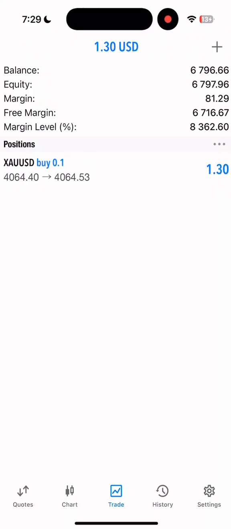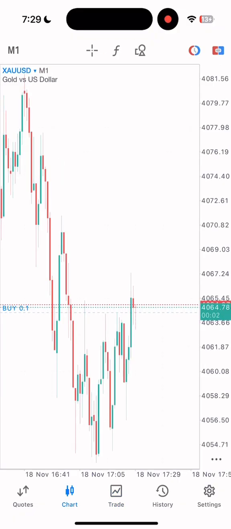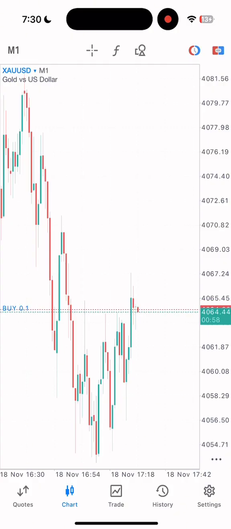Once you understand the basic terminology, it literally takes 30 seconds to copy and paste a trade. What we're seeing is the price of gold fluctuate, and so your account is fluctuating as well. Let's go over and check the charts. When you're buying with a 0.1 lot size, each time that the market goes up 1 point, you're making $1. I'm going to fast forward this screen recording a few minutes so you can see what happened.